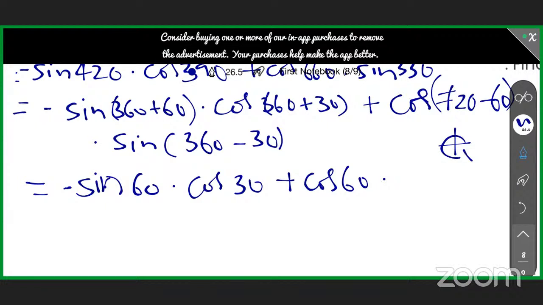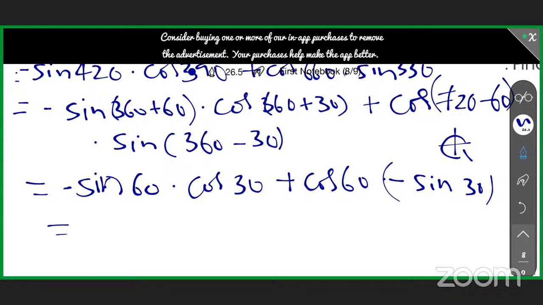So my sine is coming to which quadrant? Fourth quadrant. In the fourth quadrant sine is negative, so I'm taking negative sign. And 360 is 2 pi. That means the angle sine will remain the same, will not change. The angle is 30 degrees. Do you understand this step, dear students? I got it in the step what we did using the ASTC rule.